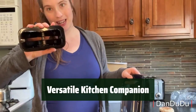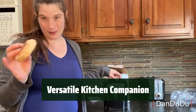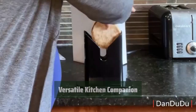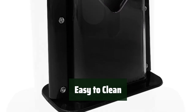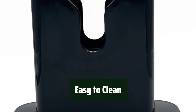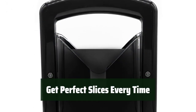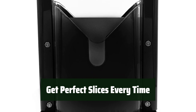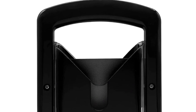Not just for bagels, this slicer can also slice muffins, rolls, and bagels of various sizes — a must-have for any kitchen. Cleaning up is a breeze; simply toss it in the dishwasher, top rack only, for a hassle-free cleaning experience. No more uneven or crushed slices — this bagel slicer ensures you get perfect slices every time, making breakfast prep a breeze.